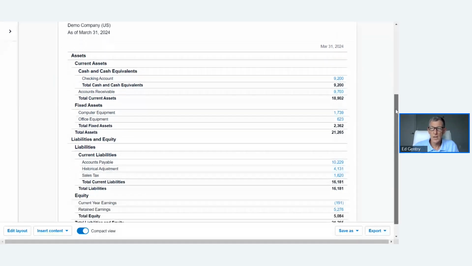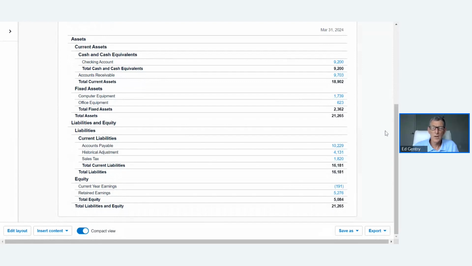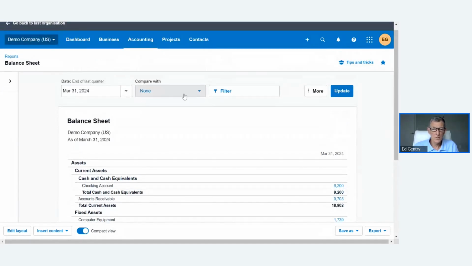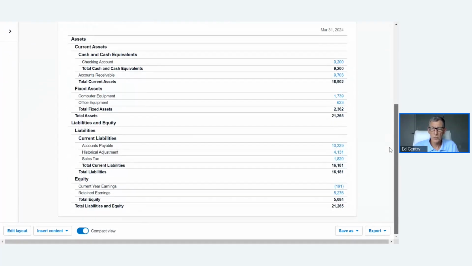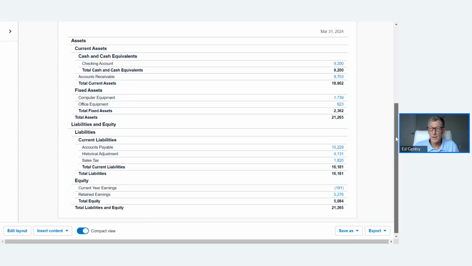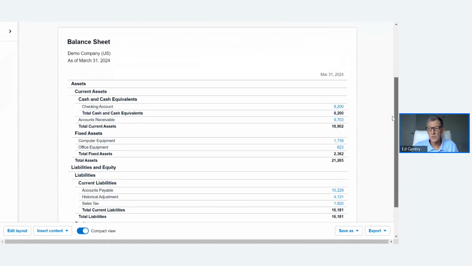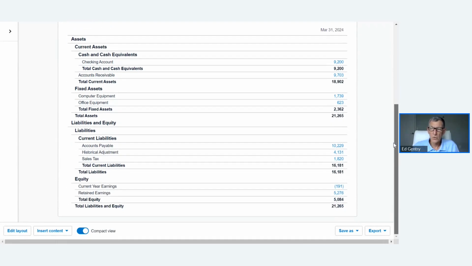It gives you a really good snapshot of where you are, and over time you can do a comparison if you're using the software, accounting software. By the way, this is Xero, and this is their basic program, which is $15 a month. So there's no reason to not use a bookkeeping software. You can compare periods, so you can see your progress either forward or backward. Hopefully it's forward, and how you're progressing in increasing your equity and increasing your retained earnings.